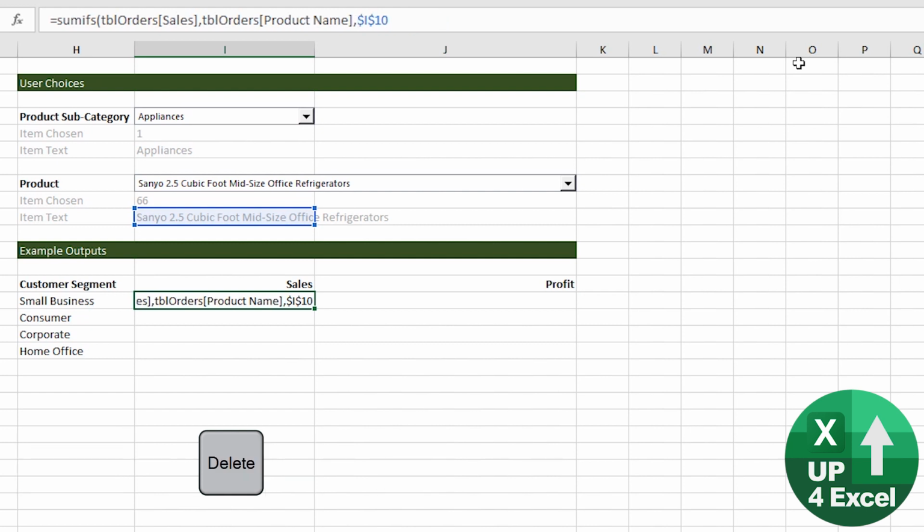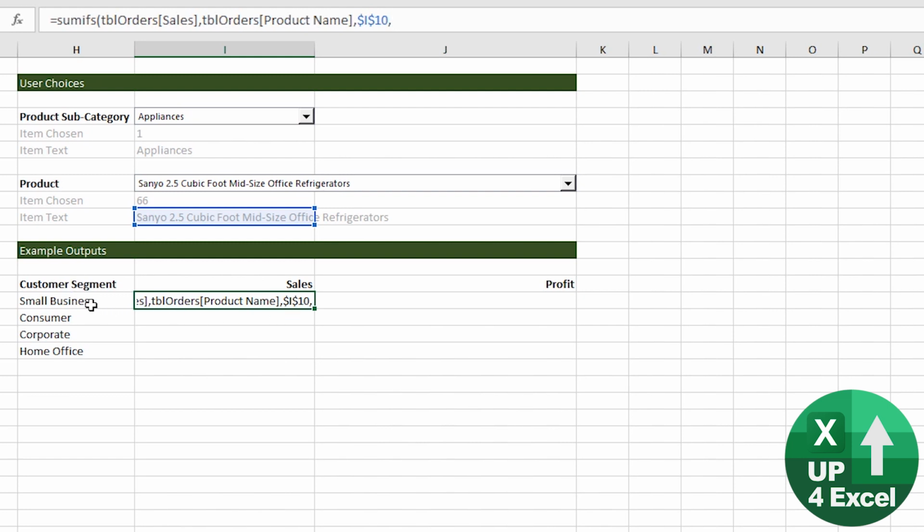Typically, I think I've left it on the download version, but personal preference just makes the formula longer, and it just means that when you copy and paste it to a different sheet, it doesn't work. So that's our first thing. So we've got all the sales. So that's going to give us, if we just stop there, all the sales for that product.